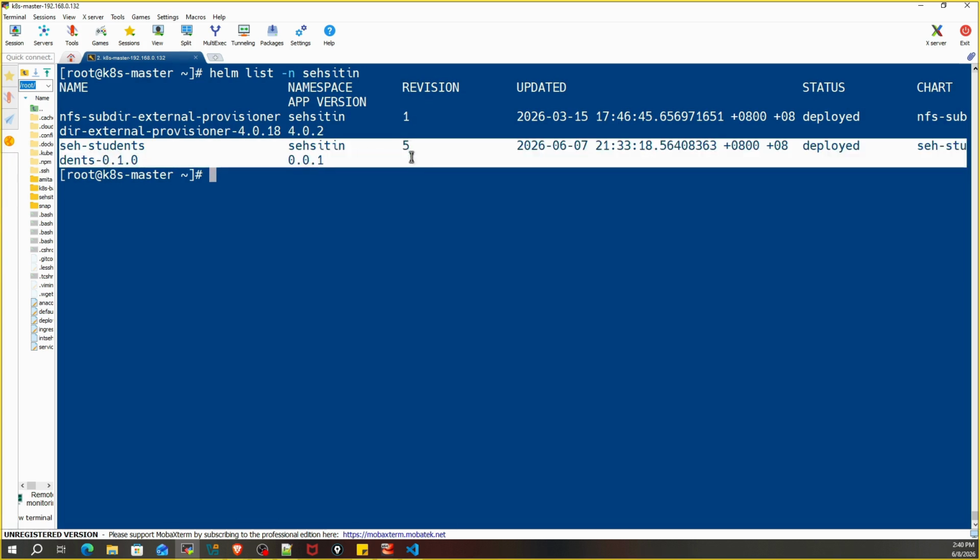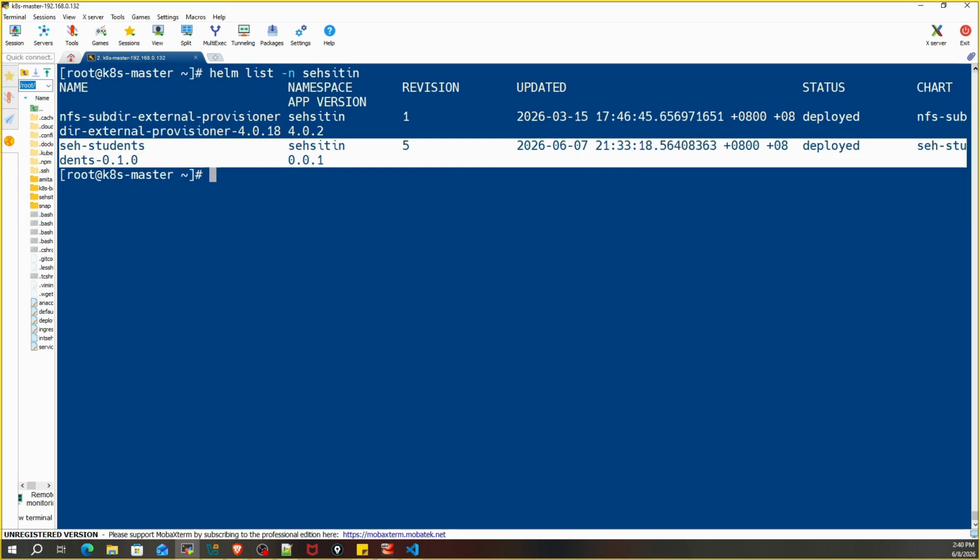Every time we perform a Helm upgrade, Helm does not overwrite the previous deployment. Instead, it creates a new revision and stores the full history of that release. This gives us powerful release management capabilities. For example, we can view full deployment history, compare different revisions, audit what changed between releases, and most importantly, roll back to a previous stable version if something goes wrong.